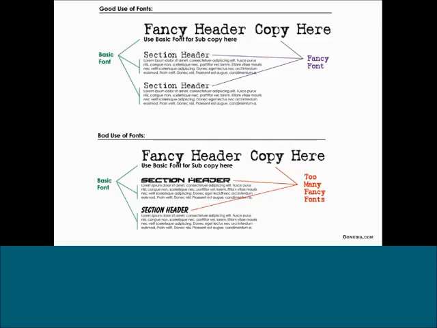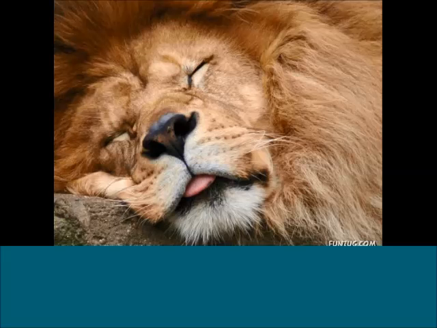So we could spend all day talking about typography, and you know, there's design students that spend semesters on this kind of stuff, but I'm guessing that you probably want to move on. But I want to kind of stop and see if anybody has any questions.